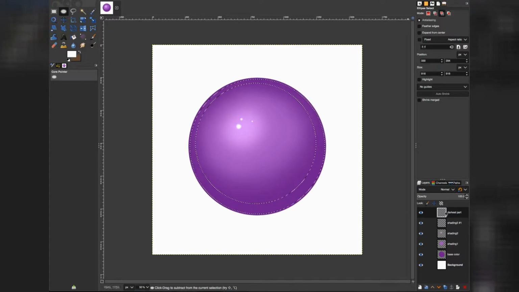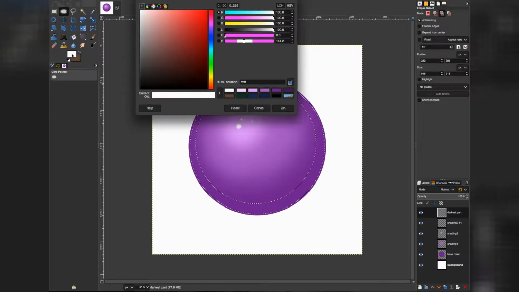Now we already have this new layer, and now we will need a darker shape here. So we will need a new color and a really dark one. Well, really dark. You see my shading here, it's just like a gradient. This will be my dark tone. I actually think I can go a little bit darker, like that.